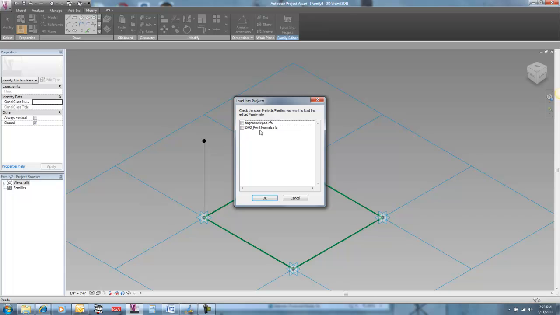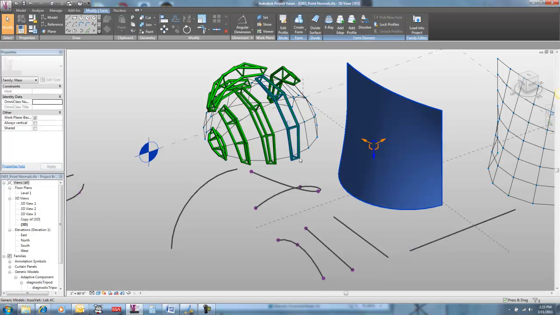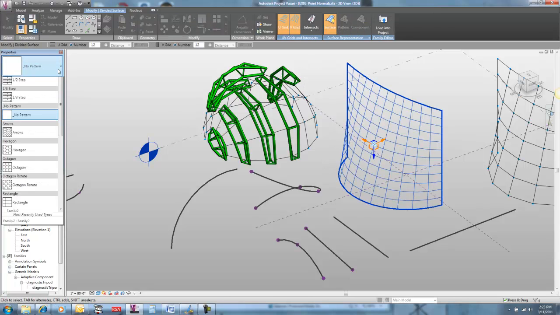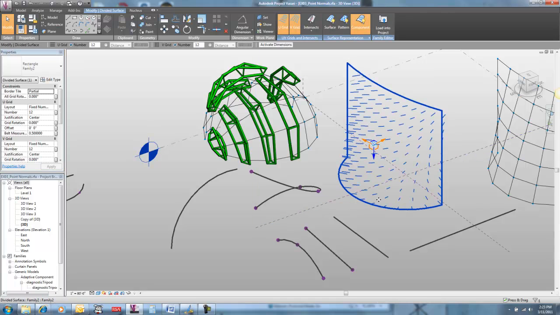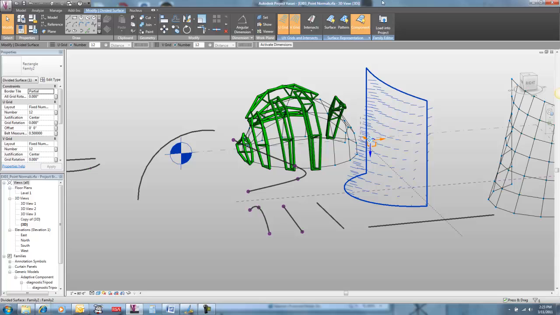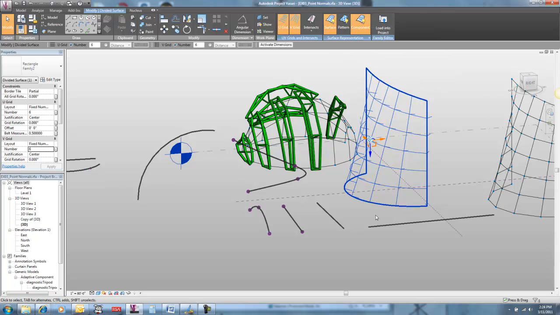And if I load this into my project, I can take that and I can pattern this surface with it, say. I'll divide and family 2. And what we're going to see are point normals. So if I look at this guy, actually it might help if I just make this a little bit more low res. And turn on some surfaces here.